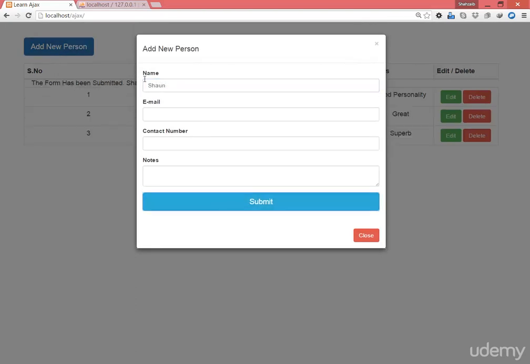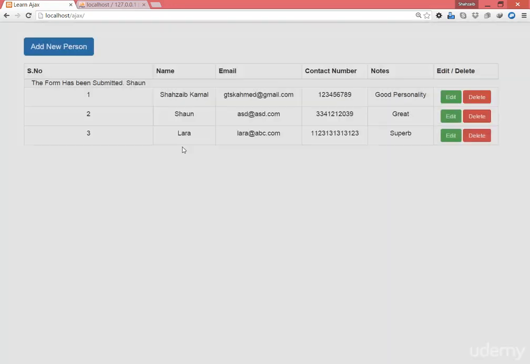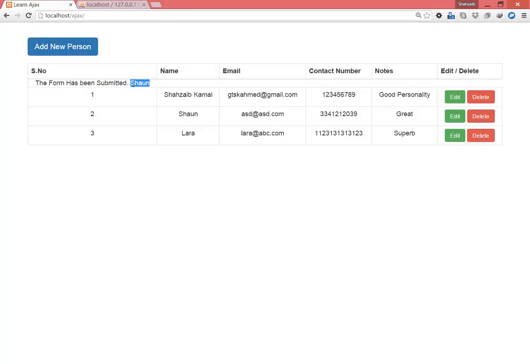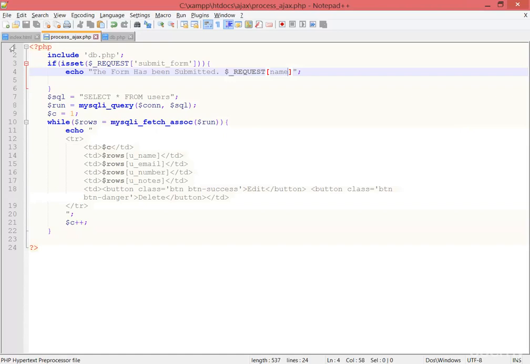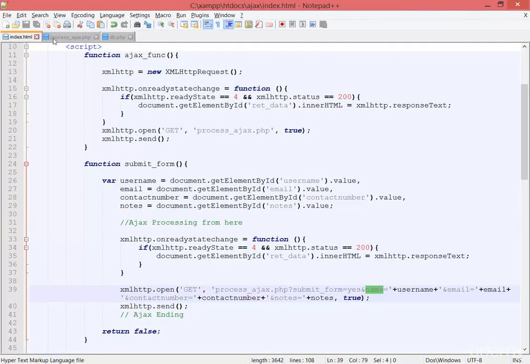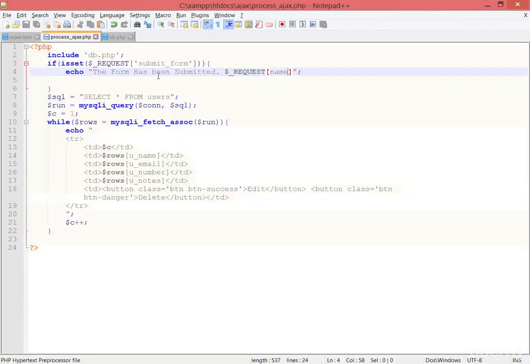So I'm getting, you can see that the Sean, if I close that, you can see the Sean is there. That means it's working. Now this Sean is coming from the process ajax.php, not from the inextrude.html. That means the Ajax is going superb and giving us the results. So in the same way, we're getting all these things, but we will work on the PHP in the next class. So guys, wait for a while, stay tuned, and goodbye.